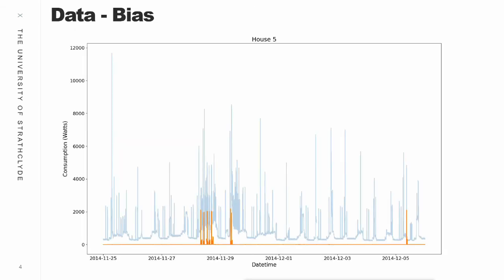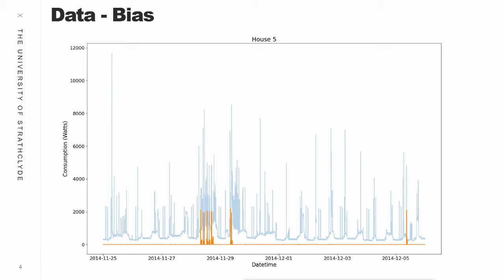In our work, we make use of the REFIT dataset. This is a 2-year dataset which contains aggregate readings with submetering at an 8-second sampling frequency for 20 middle-class households in England. There are a number of challenges associated with NILM data.